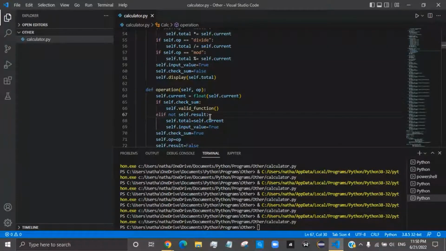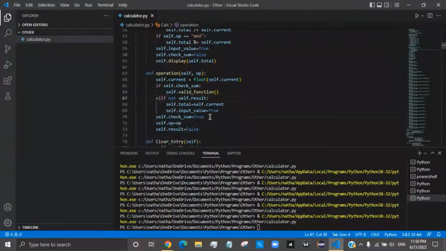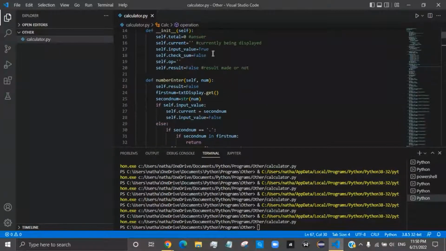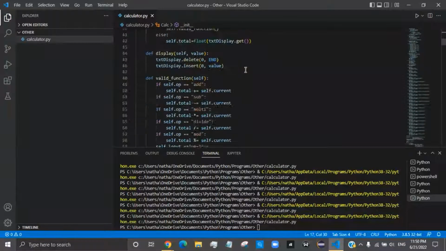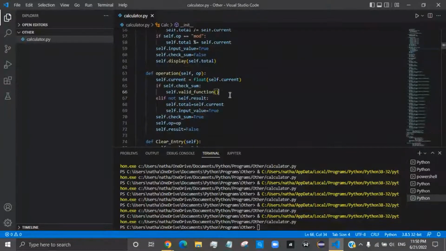And then else if, basically, if we are not allowed to have an operation, and the result has not been made, then basically we set the total equal to the current value, and then we set input value equals true, which basically means that we are allowed to input another value.